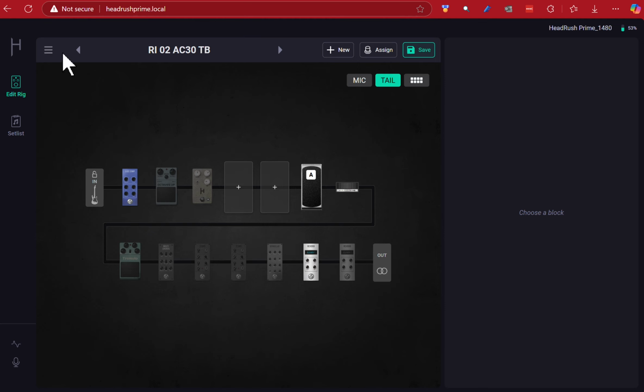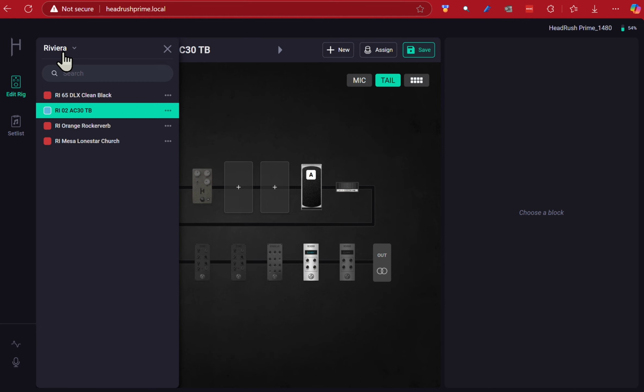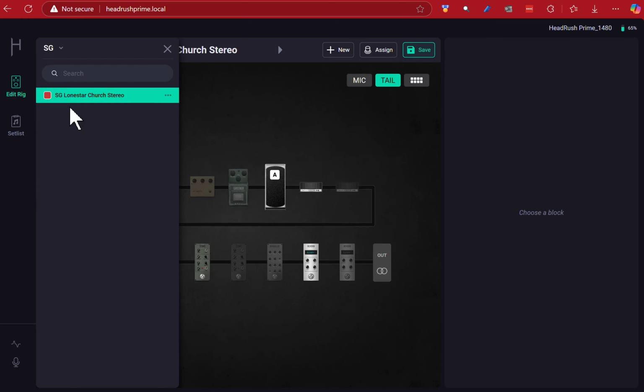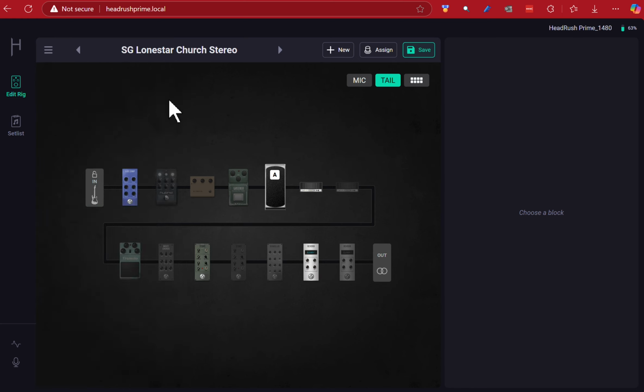You can see currently I'm on a set list named Riviera. That's for my Riviera guitar. What I'm going to do is drop down here to SG. And now you can see that I've got an SG Lone Star Church stereo. So it's automatically selected that one because it's the only one in there. Close that window. SG is from my SG, Gibson SG. Lone Star is a Mesa Boogie Lone Star.